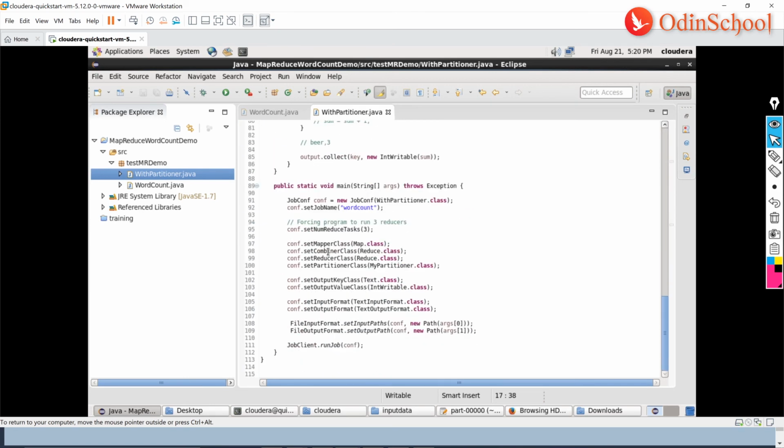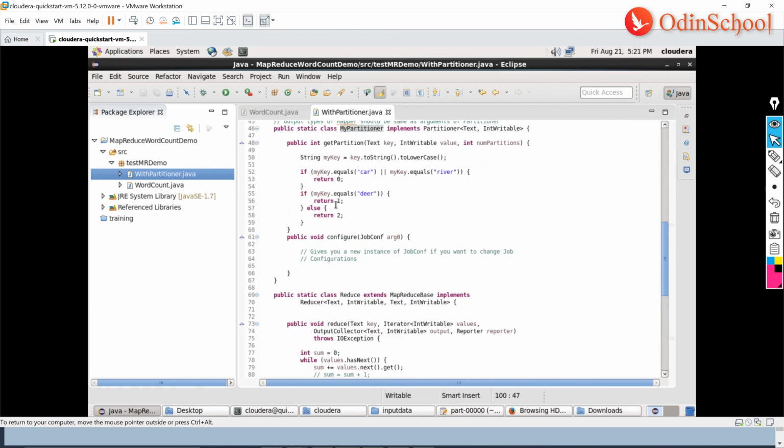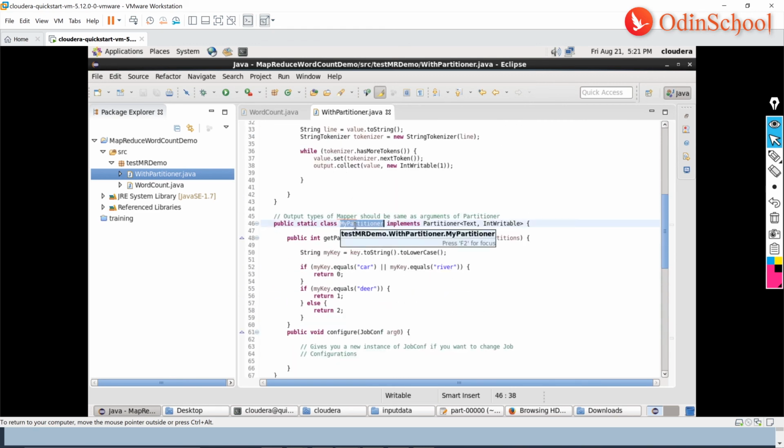Here setCombinerClass for combiner, then for partitioner, setNumReduceTasks to 3, which will ensure 3 reducers are called, and setPartitionerClass to my partitioner class, and one additional code for my partitioner.